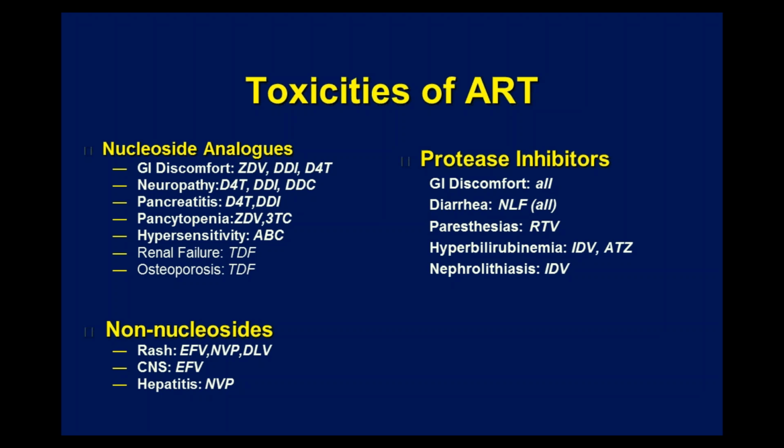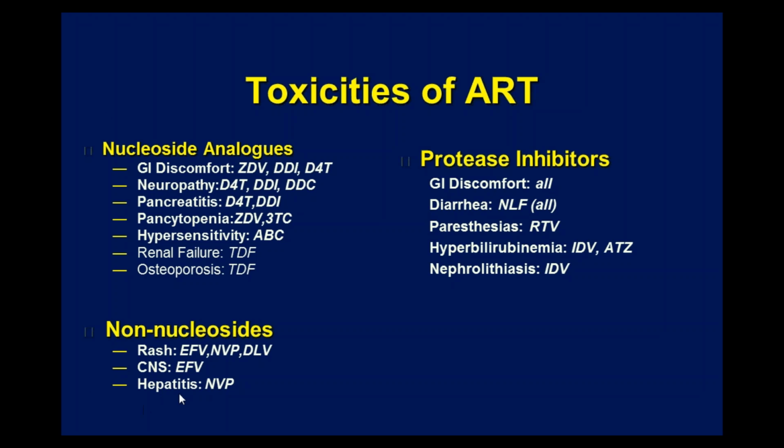If you keep treating them, they get worse. If you keep treating them, they get even worse. And if you keep treating them, they die. Okay? So the key is, as soon as someone has symptoms, to stop it. Well, we can even do better than that. We now have a test called an HLA-B5701 test, and if you're positive for that test, you have a 50% chance of having that toxicity. But if you're negative, your chance of having that toxicity is virtually zero. So we do that test in everybody that we want to put on abacavir-containing regimens.